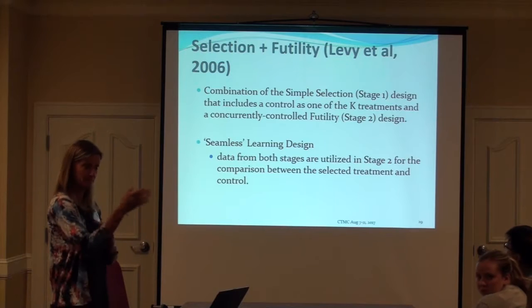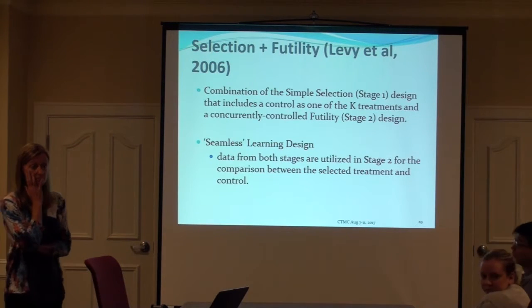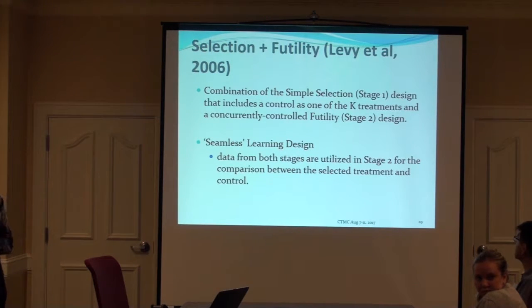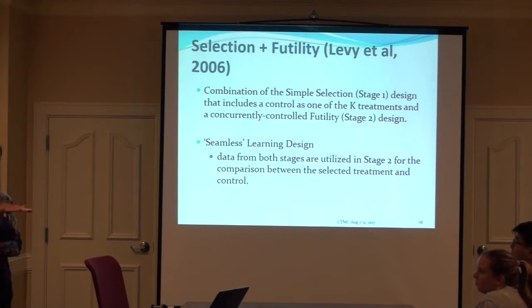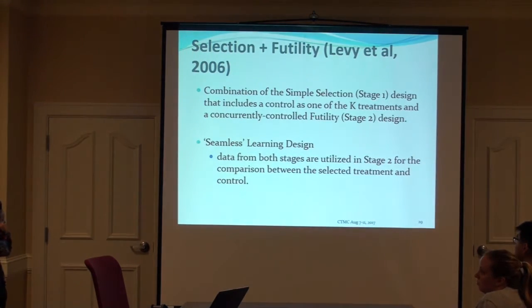So one thing I wanted to, with the selection designs, you shouldn't have, what we said, placebo arm at all. No, you can have either. You can have a placebo arm. It's not required, but you still could have a placebo arm. I think it's going to depend on why you need the placebo arm.